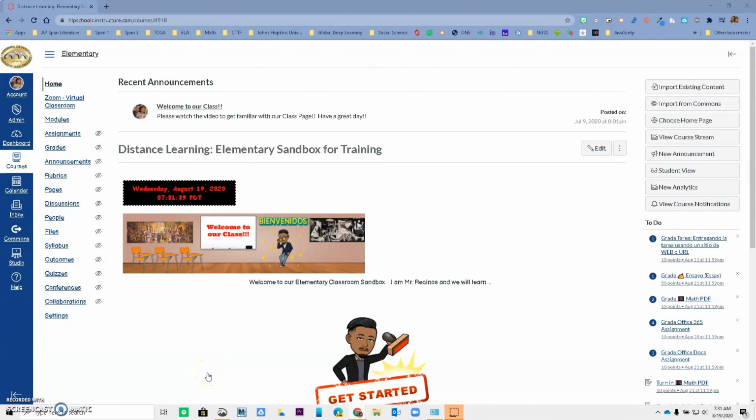And today we are going to talk about how to create a Microsoft Meet inside of Canvas. So this could be useful when we have issues with Zoom or even for our subs, since they don't have a Zoom account. So there's many ways of creating a Microsoft Meet inside of our Canvas classes.